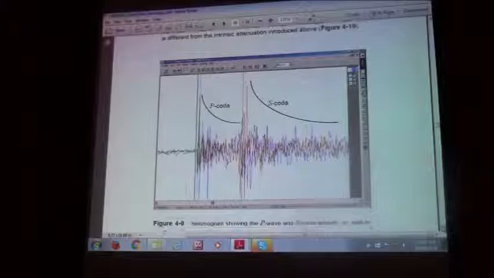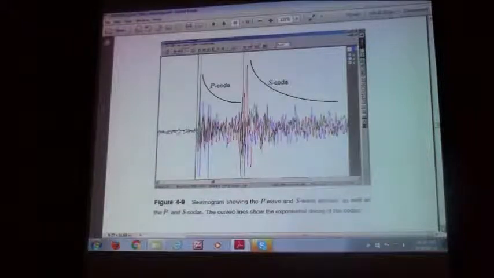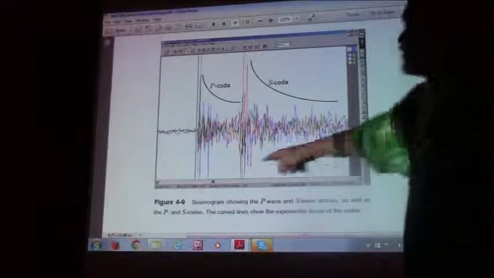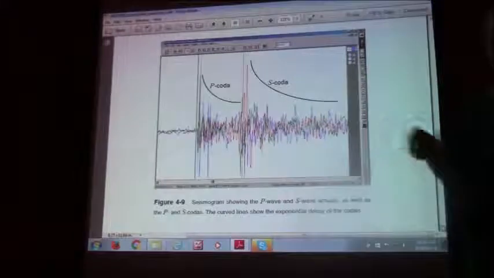Okay, another thing that we find very useful, depending on when you're doing more analysis, is what we call our coda wave. If you just have a single sharp arrival, a seismic event, you'll get a nice P wave and a nice S wave. But what we often get are a lot of reverberations that come after it.